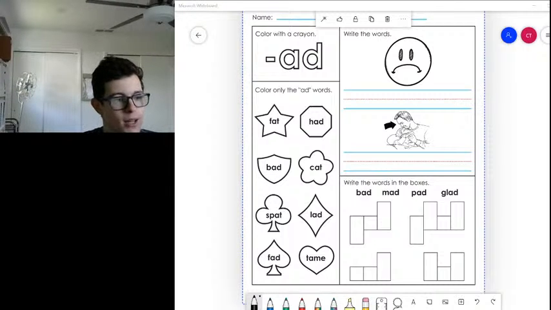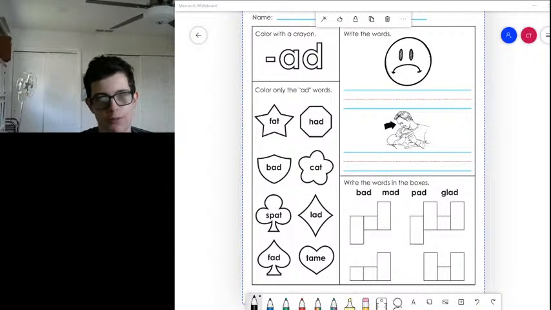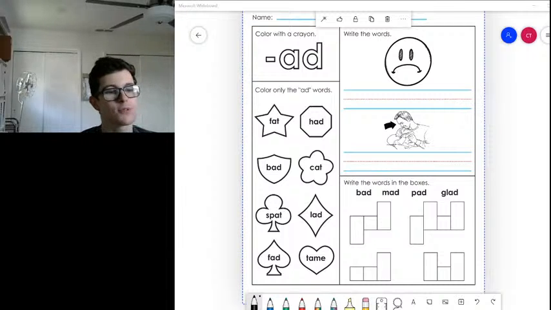I'm going to be teaching today about these types of words with the AD suffix. So I'm going to give everyone 2 minutes to grab their supplies before I introduce myself. Once everyone has their supplies, I'll introduce myself, and we're going to have a good time learning about these types of words.